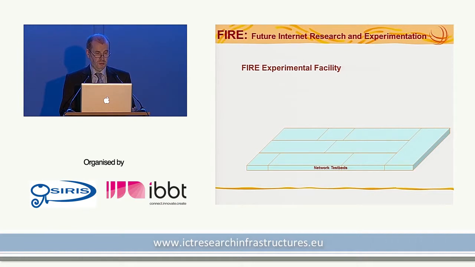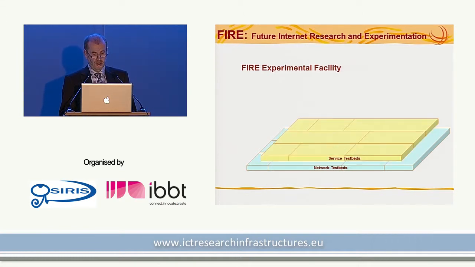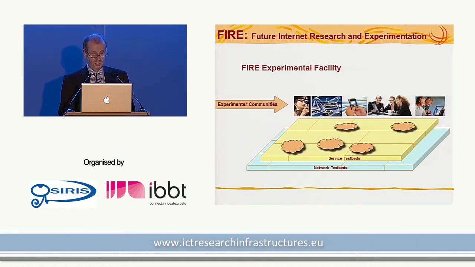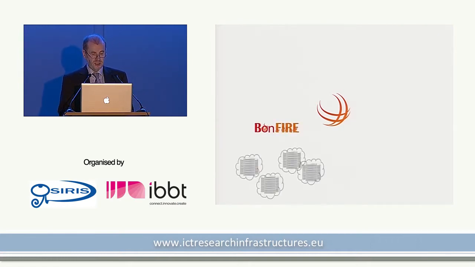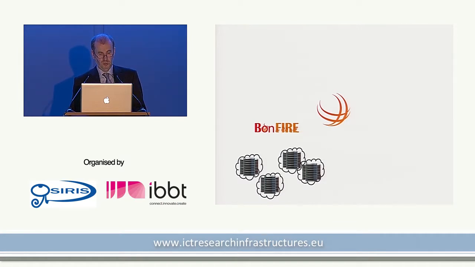Now this is all supported by the FIRE unit in DG INFSO, the Future Internet Research and Experimentation. There you have networking testbeds, you have service testbeds, and the support of doing novel experiments on these infrastructures from different user communities. Just to give a few examples of these FIRE projects, the first example is the BonFIRE project. It's dealing with new cloud technologies. So this is what Mario Campolargo was talking about, ICT research infrastructure to develop new ICT technologies. So this is the type of infrastructure we talk about.